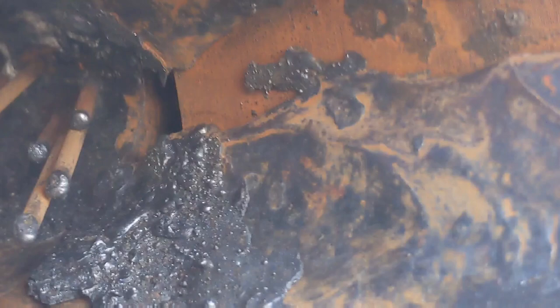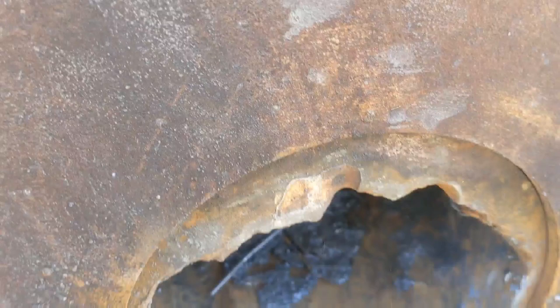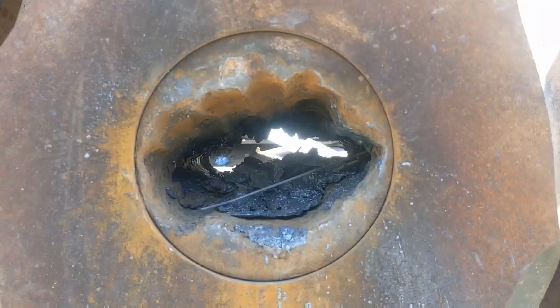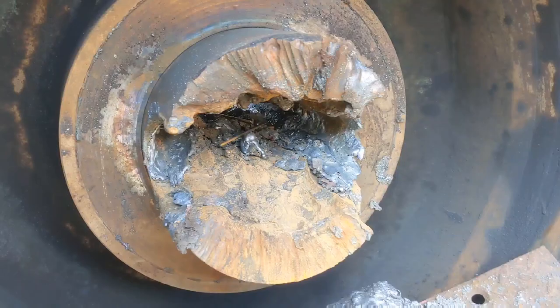Melted through to the bore there, and as you can see, we have been able to tap it in with a sledgehammer, and that's it. Therefore loosened, ready to hammer out and replace with the new shaft, which will be shrunk in a vat of liquid nitrogen.